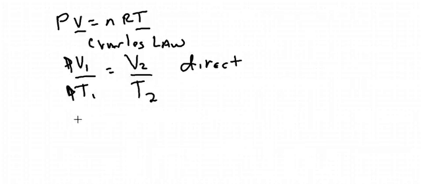Now I'm going to write my ideal gas law again. PV is equal to nRT. And I'm going to hold everything constant except for those two variables. So how are P and T related to one another? If V and T are directly related to one another, how would P and T be related to one another? This is what you need to remember. When two variables are separated by an equal sign, it's always a direct relationship. When two variables are on the same side of the equal sign, it's always an inverse.